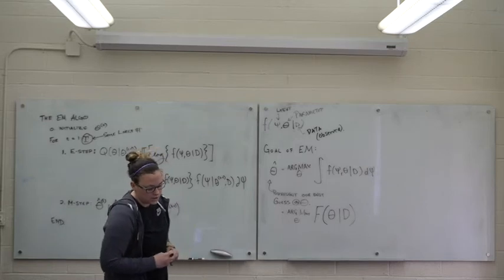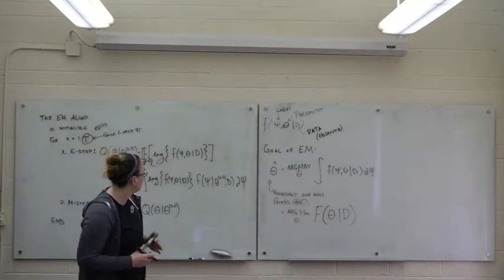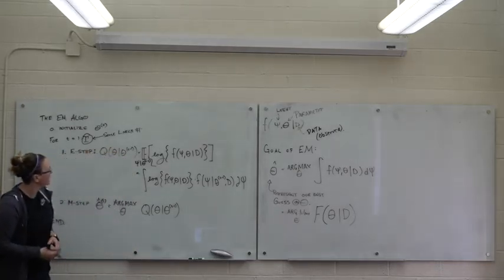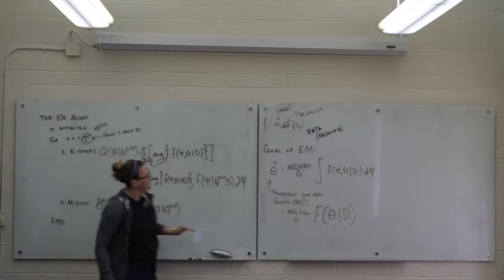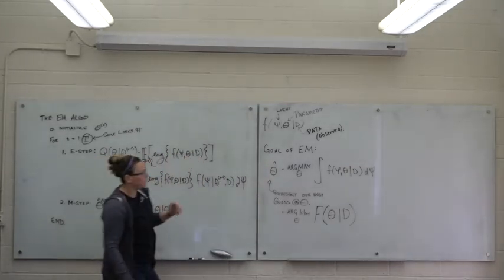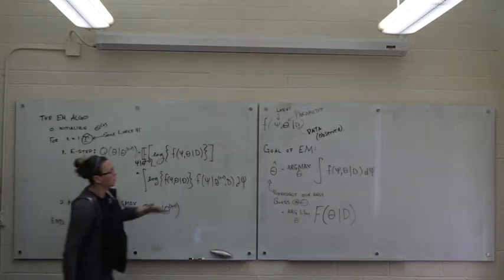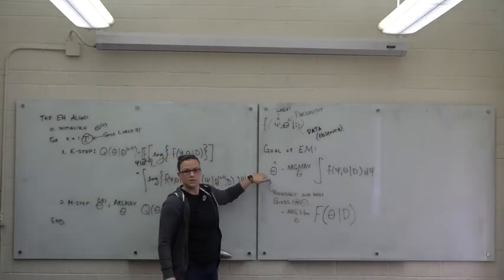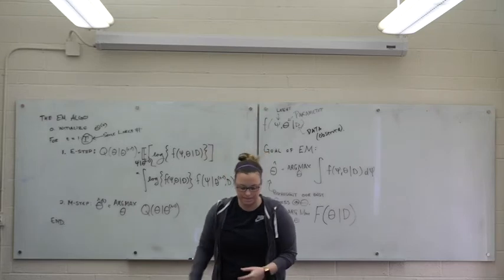So the next question, and this is where we're going to spend most of our time, is how can we convince ourselves that this iterative process is equivalent to doing this step? Let me repeat that again, because the proof is that can we prove to ourselves taking these 2 steps iteratively will get us this? And this is what we're going to spend the remainder of the class talking about.